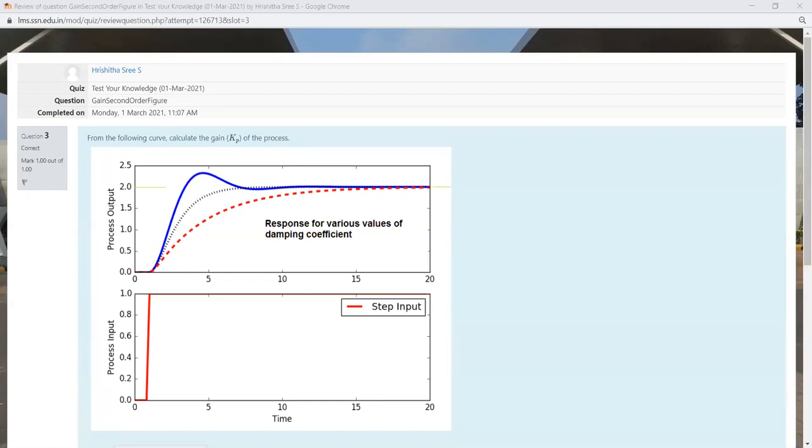Okay. 34 students available, 32 students available now. How many have responded? Let me see that. A good number of people have responded, and let me also see the result as well. So the class average is only about, overall average is only 1 mark. Yeah, out of 2 marks, 50% average.